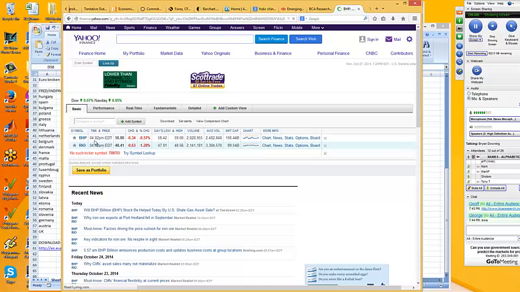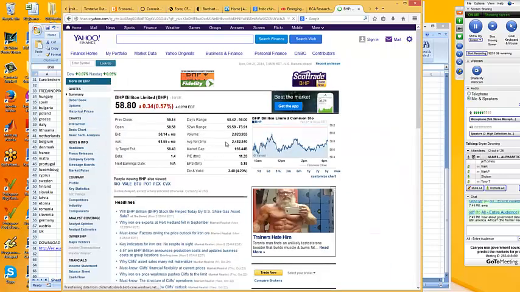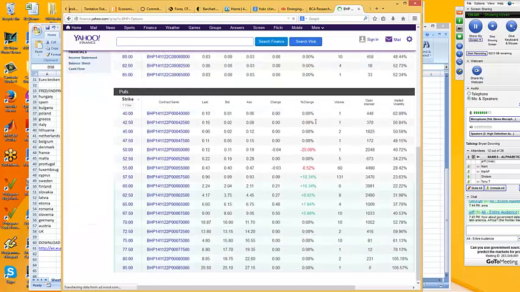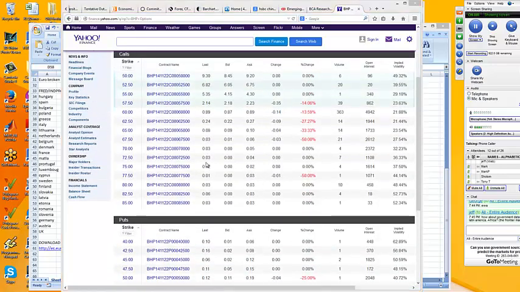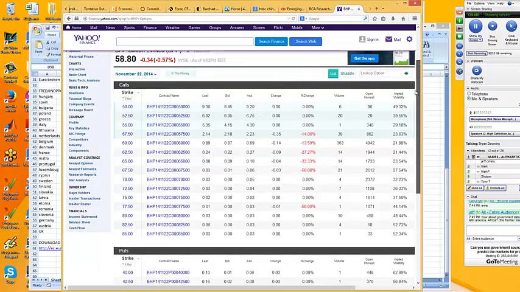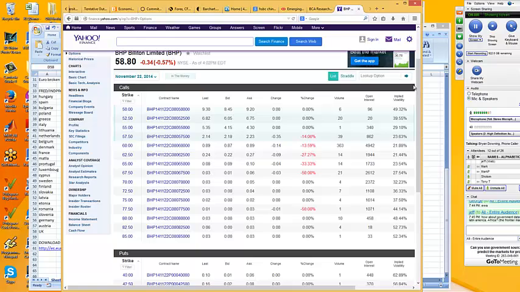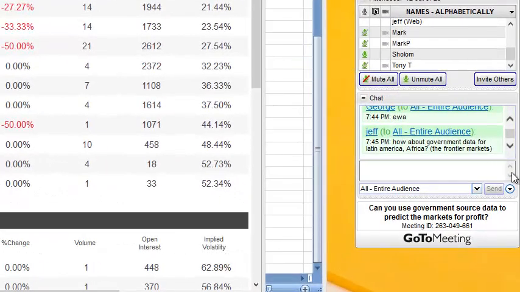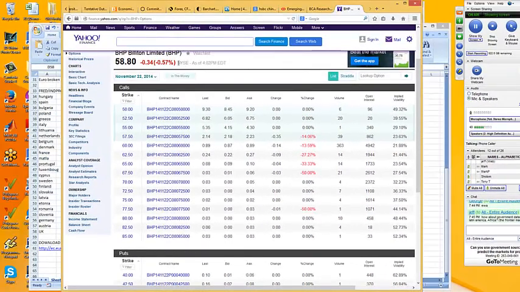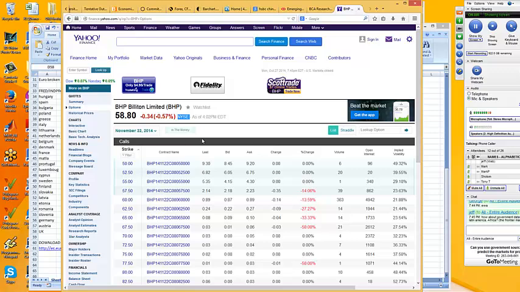Okay, so if I pull up these guys, this is what I'm looking for. I'm looking for EPS data through Yahoo, and also options. So they have options, which is good. This is just my test of two things: demand and liquidity. You look at the exchange, that's BHP listed in New York. That's why. They have dual listings both in Australia and also in New York. That's good to know, because I'm really new to all this, just trying to share what I'm learning. Australian companies that are very big end up dual listing both on the local market and also the US market. When you buy the share, you're buying what's called an ADR. Right. Okay.